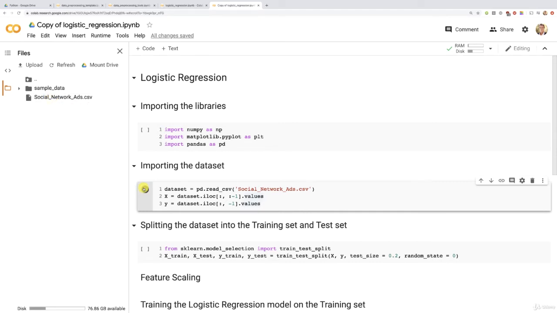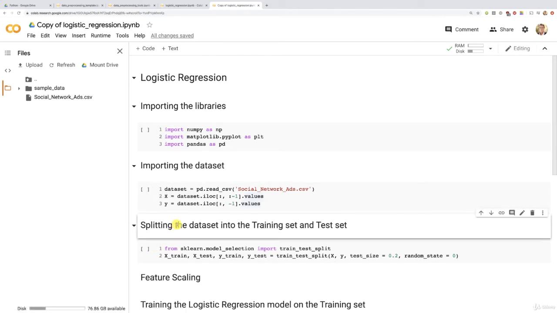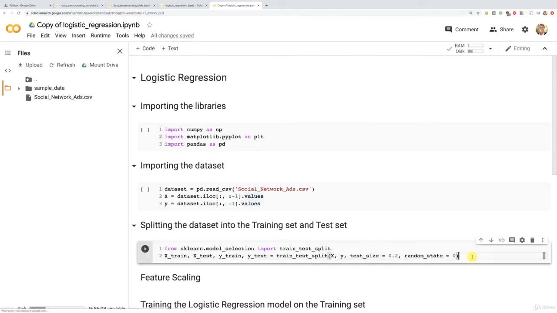But first, I want to finish the implementation of this data preprocessing phase. So let's move on here to the next step, splitting the dataset into the training set and test set. And here, do we have anything to change? Well, there you go again. Of course, no, it is not compulsory to change anything here. This will automatically create your training set and the test set out of the whole dataset. The whole dataset composed of the matrix of features X and the dependent variable vector Y. We're going to do some print, right, to show you everything, because then, the next step is to apply feature scaling.